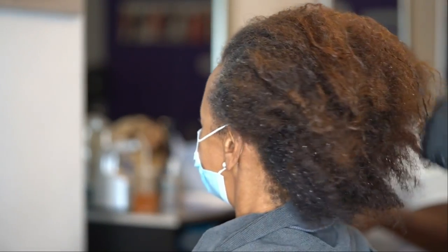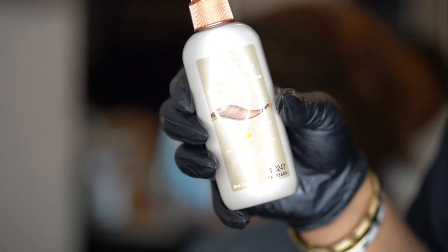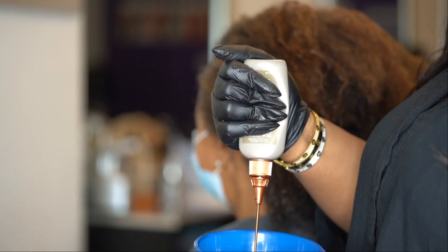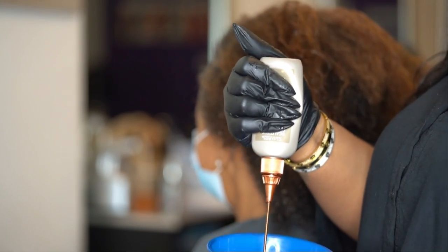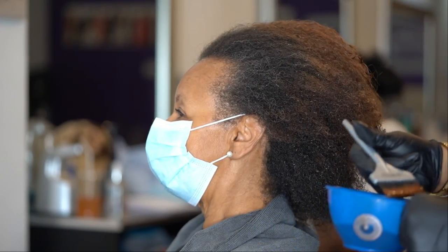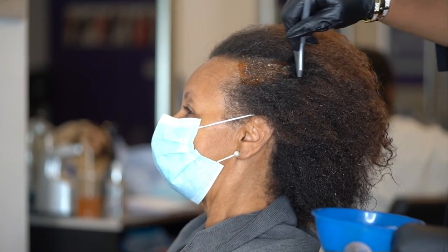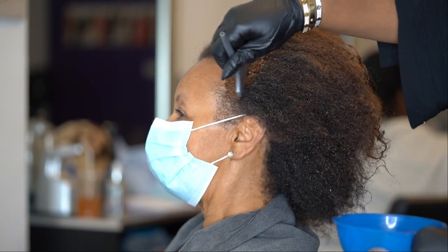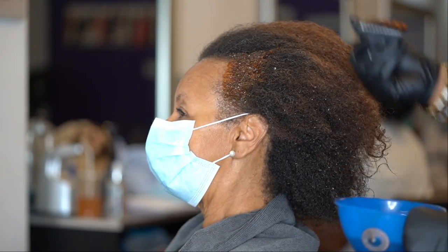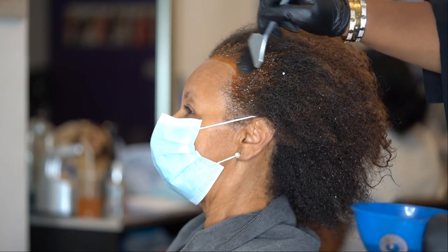I'm going to start with this Beautiful Collection rinse and I am going to get rid of her grays and refresh the color on her ends — it's the same exact color, golden chestnut. With this Clairol Beautiful Collection Gray Solution, it is the only rinse I know of that covers all grays completely, and it lasts a very long time.